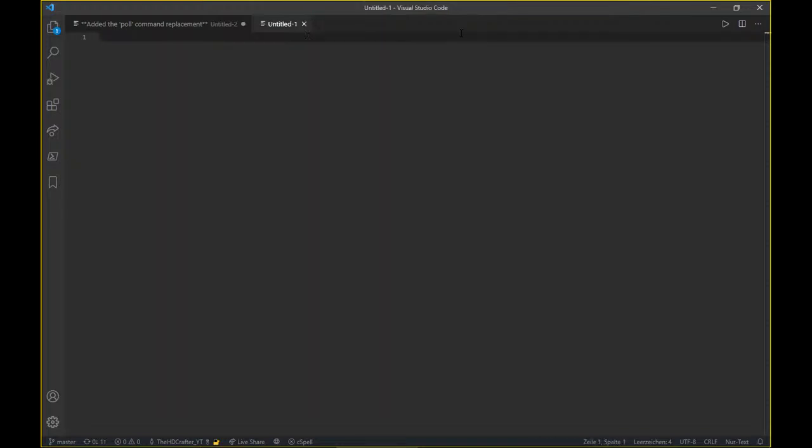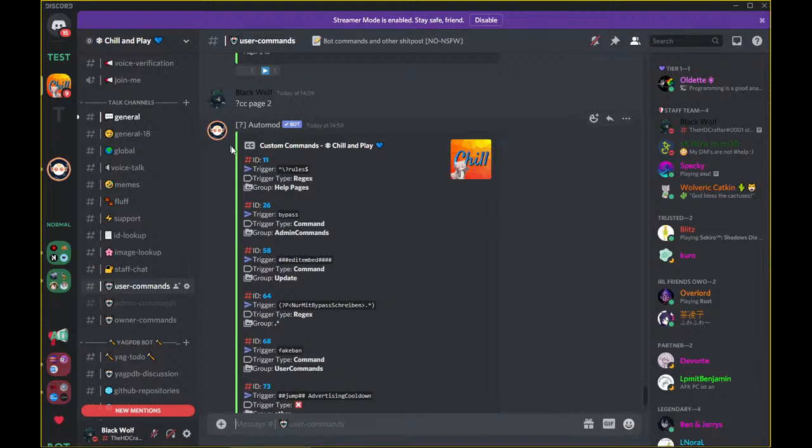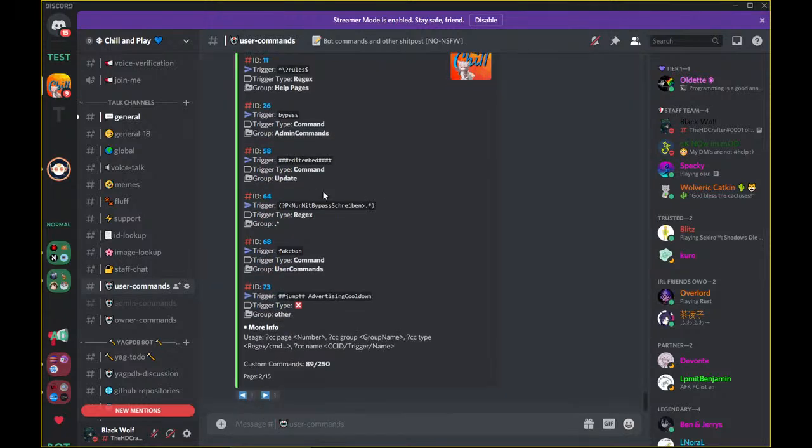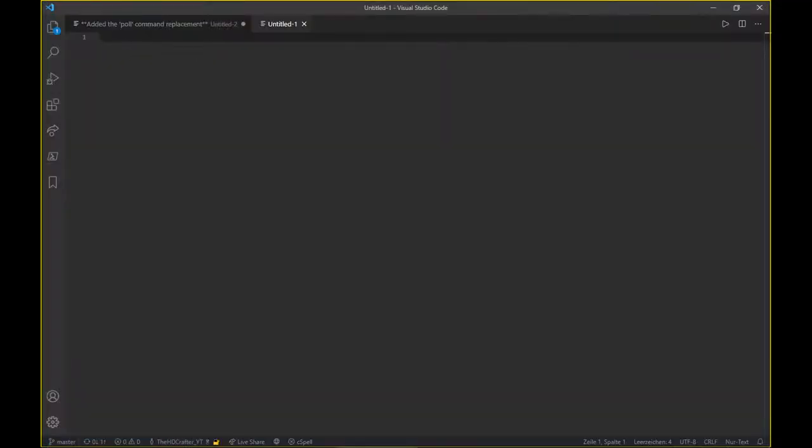Okay, let's just do it differently first. I will just do it like I have on my server first, so everyone can use the cc command and can see all commands but can't see the code. Okay, so can list but not code.